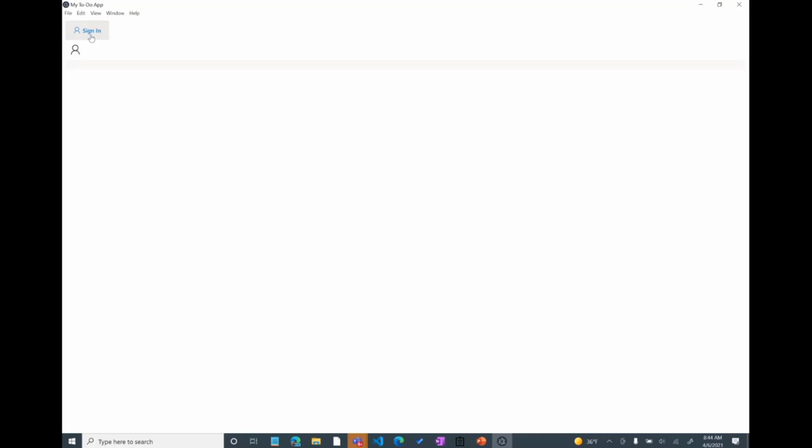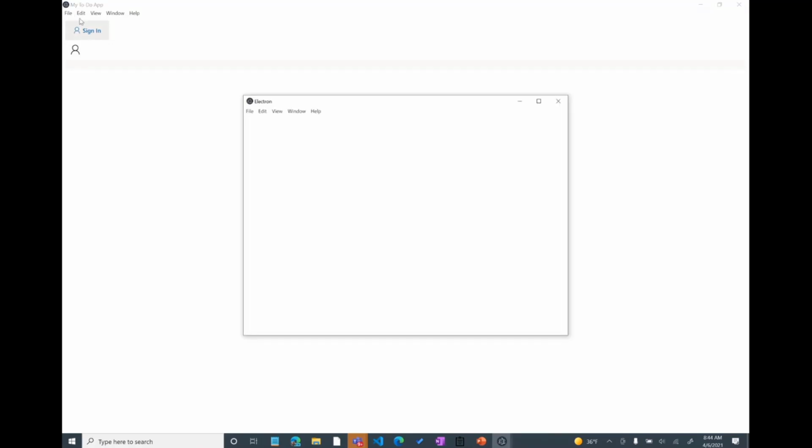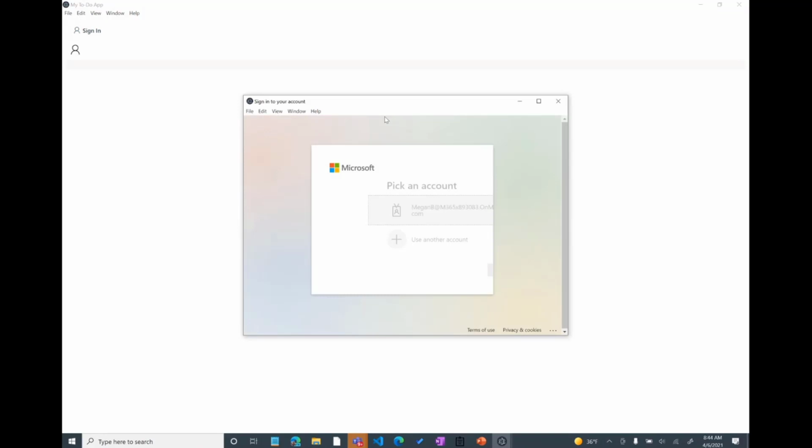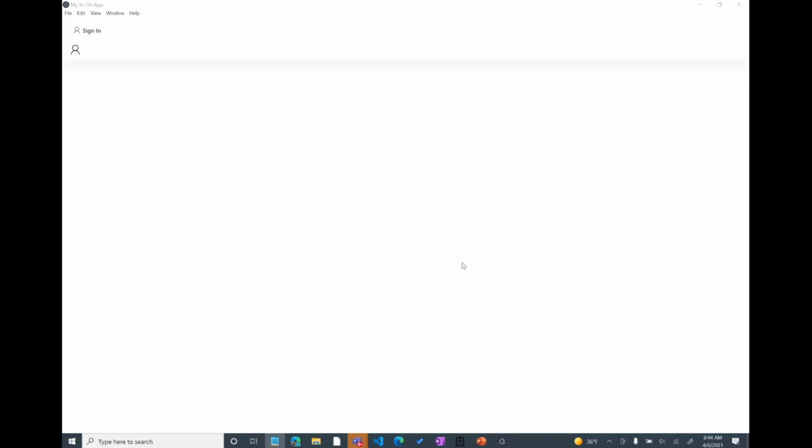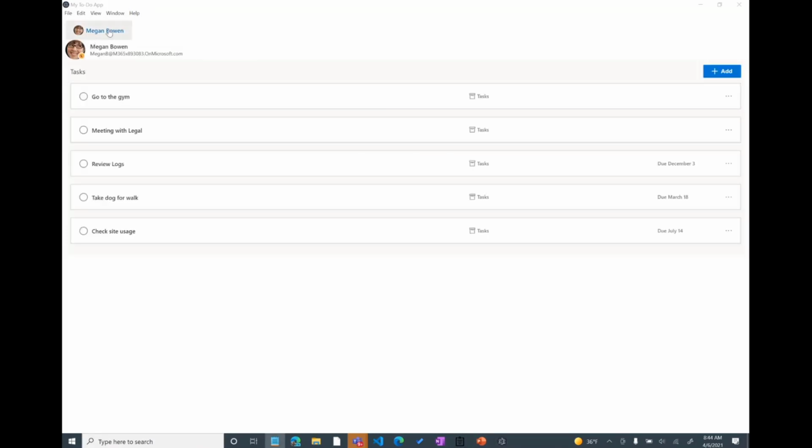So finally opened. So I'm going to sign in. So the login component basically has 2 states. When nobody's signed in, it's going to say sign in and allow you to sign in. I'm going to get the password. And then once you're logged in, the login component will display your name and your picture. And yeah, so all of this data just rendered right away. And that's pretty much how easy it is to get started with the Electron Provider.